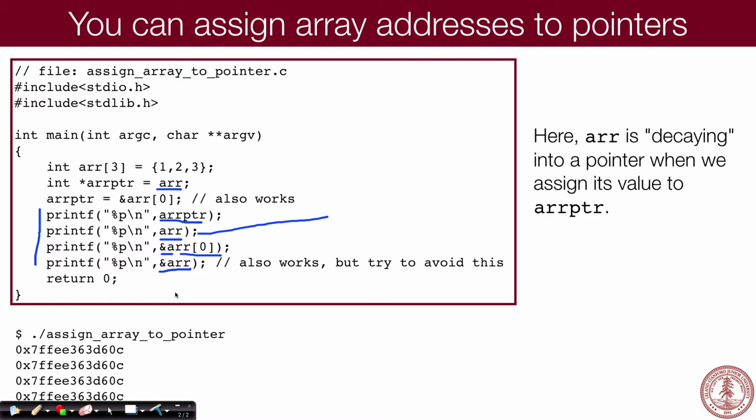So far, so good? Okay. Question? So getting the address of ARR produces the same output as ARR. Yes, getting the address of ARR produces the same output as ARR. I know it's weird. It's the way C was designed. So that's why I'm saying try to avoid this form because it looks weird. Just say, look, I'm just going to treat it like a pointer when I'm getting a pointer value, an address of it. Okay. Just wanted to show that you might see that sometime.